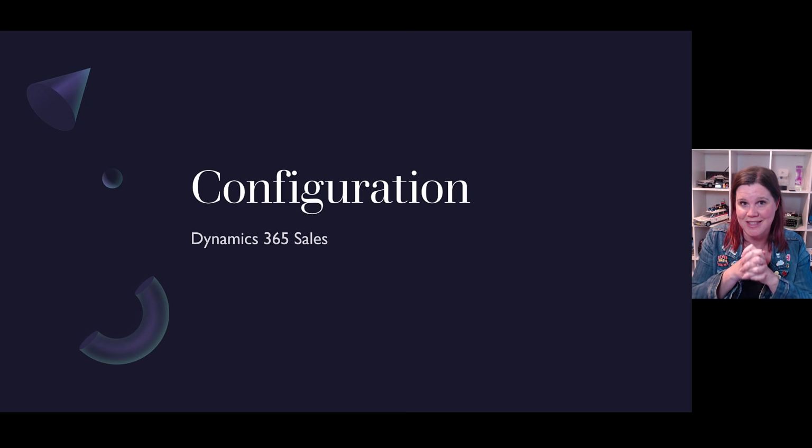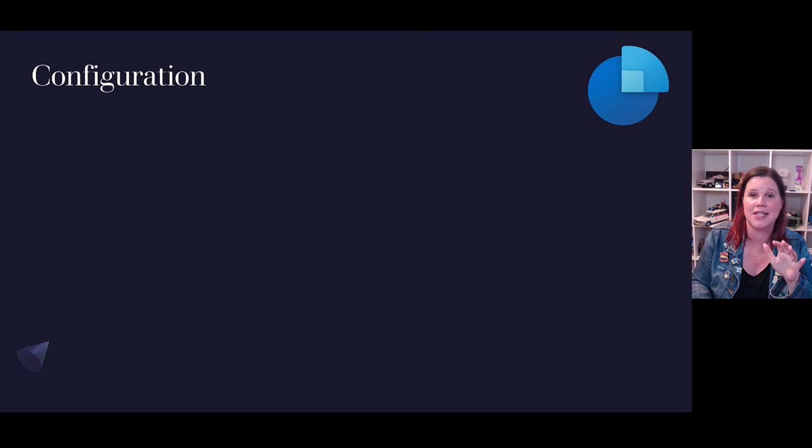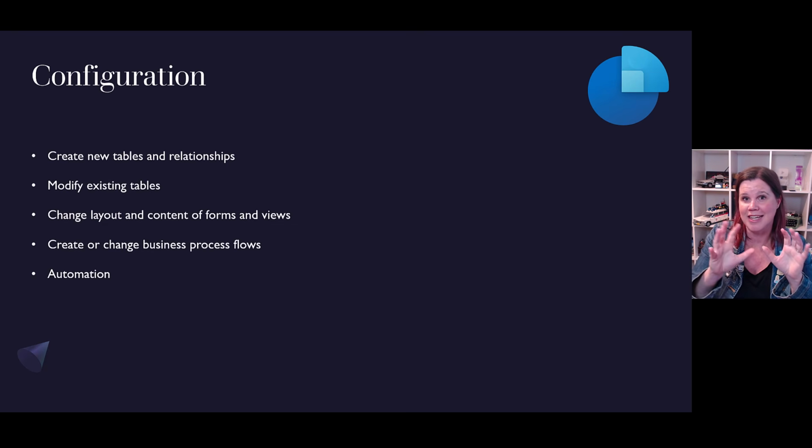Now, how can you configure this? There's plenty that you can do to configure all of this. It's the same skill set as configuring model-driven apps, because it's the same piece underneath. You can go in and create new tables and relationships. So if you've got things that you want to do for your business that aren't those standard things, like warranties, subscriptions, contracts, whatever it is, you can configure those tables and put them in. You can modify all of those things on the screen. You can add your own additional bits of information. We rank accounts according to this kind of thing, and you can change the layout and the views, and business process flows. You can edit, change, add new ones, and you can automate your business process here as well.